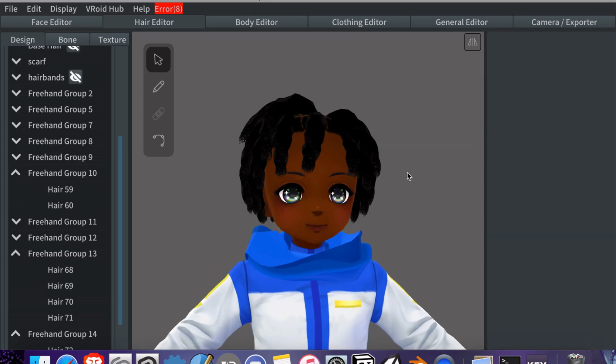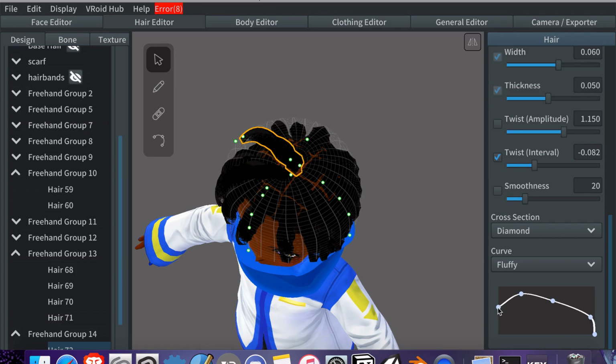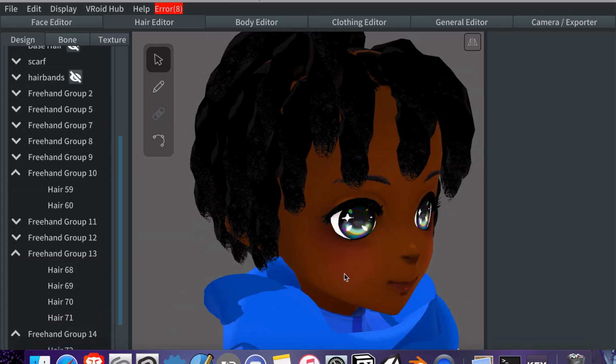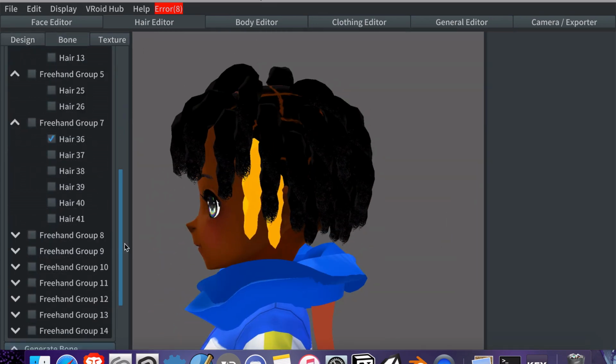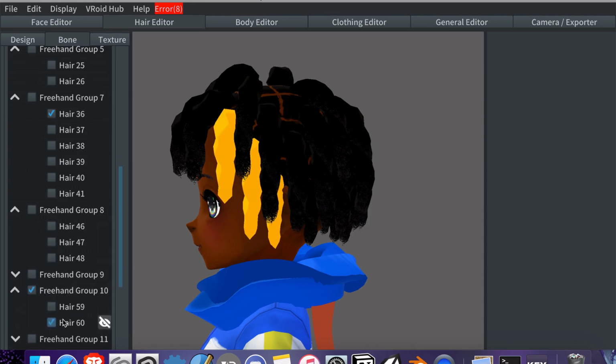And I actually didn't require a whole lot of editing with this one. I was very pleased, frankly, with the way it turned out. We're going to go on to boning.